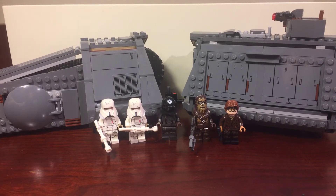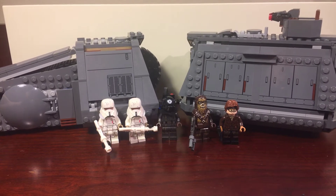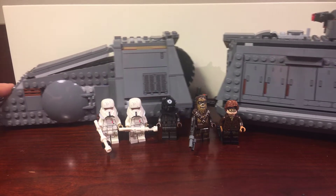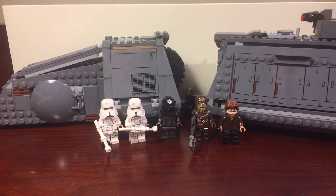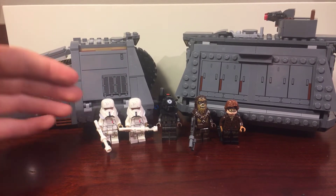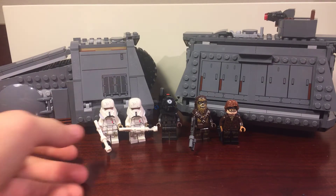The minifigures are fantastic. This is kind of in the same boat as Krennic's Shuttle from Rogue One, where you get five really good figures. The build of Krennic's Shuttle, I will admit, is very good and far superior to this one. But it's kind of the same price range and same minifigure selection — you got two Death Troopers in that one. Although Krennic's Shuttle is a very superior set to this one, this one is still a lot of fun.